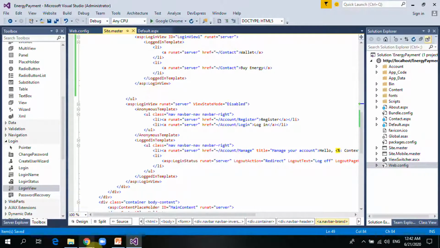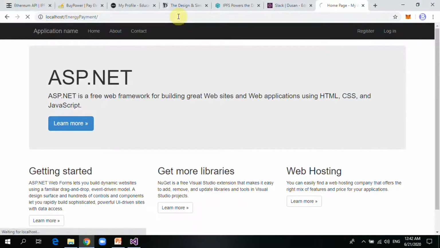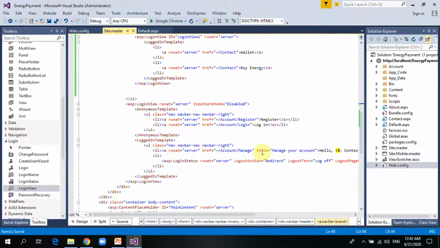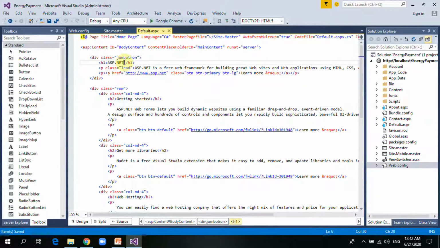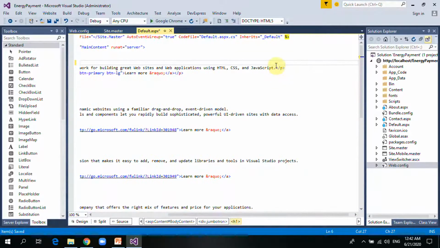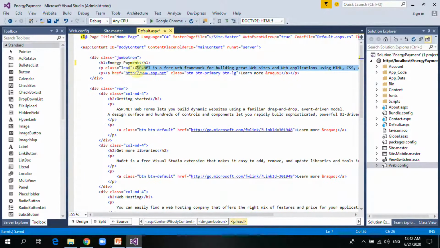Okay, so I can refresh this. And then I can change this interface a little bit. That should be my default. I can call these energy payments. And then I can change this first narrative here, and say learn how to buy energy tokens, or units of energy.